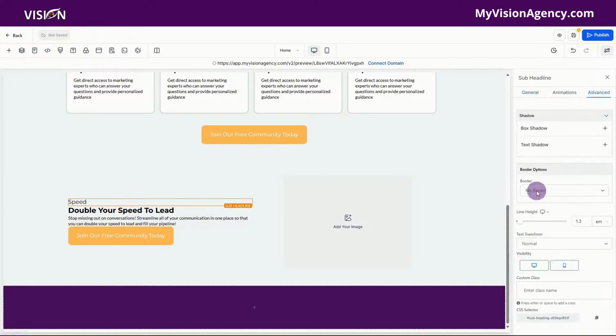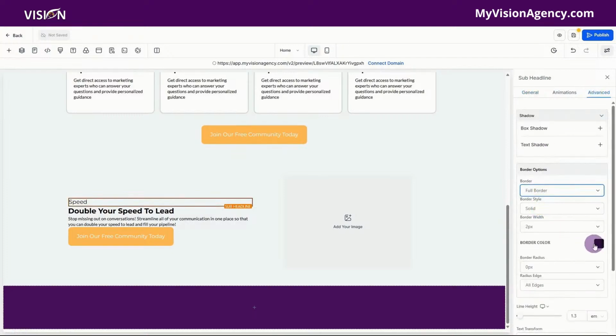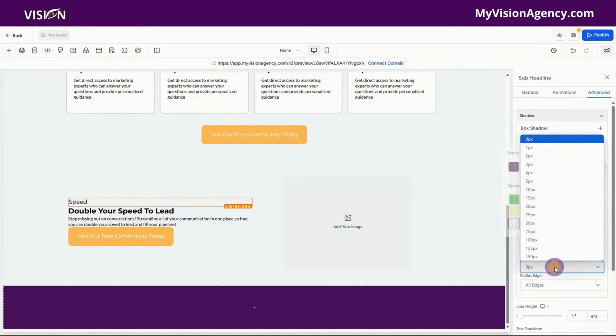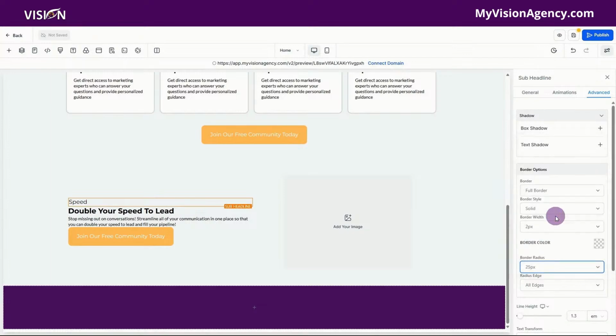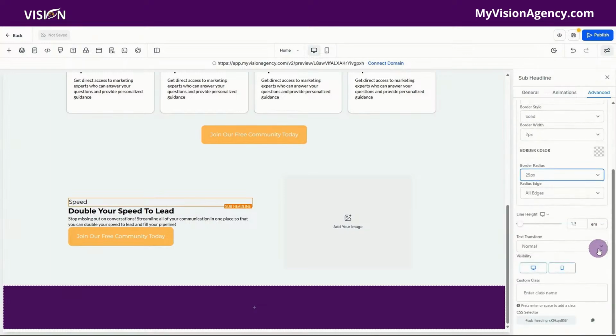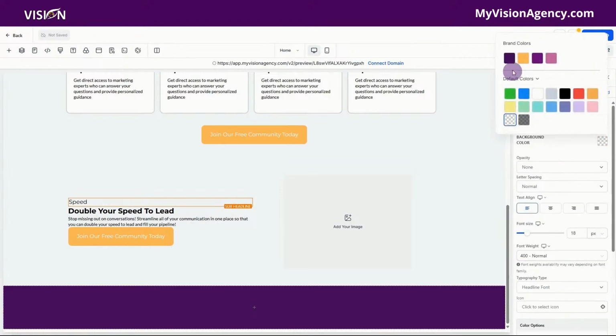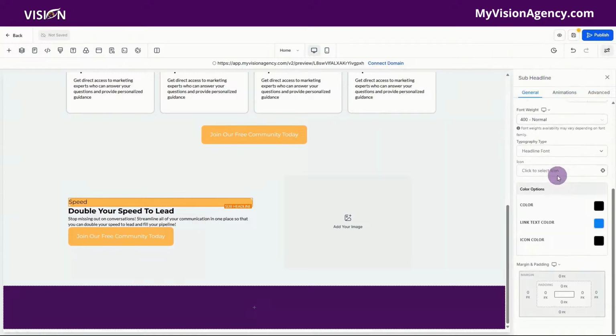Yeah, we want to go to advanced and create a full border, but we want the border to be transparent. We want to adjust the radius because it's pretty long, but we do want the background color to be that orange color.